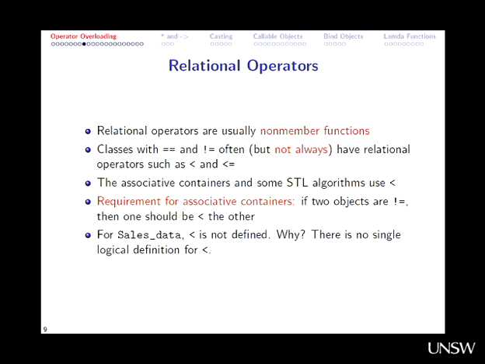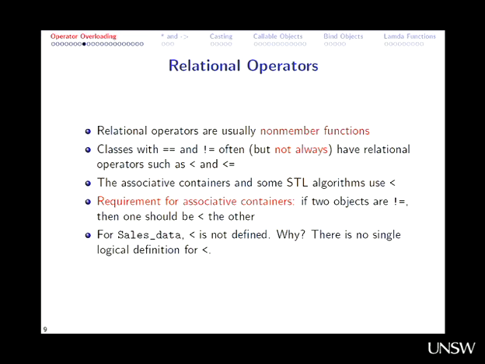The less than operator is really important because the STL algorithms use it. There will be an exam question on the less than operator. So throughout the semester you can take notes when I say there will be a question on something. There will be a question on defining a less than operator in the exam. Requirements for associative containers as well: if two objects are not equal to each other, then one should be less than the other. This is for associative containers in the STL.